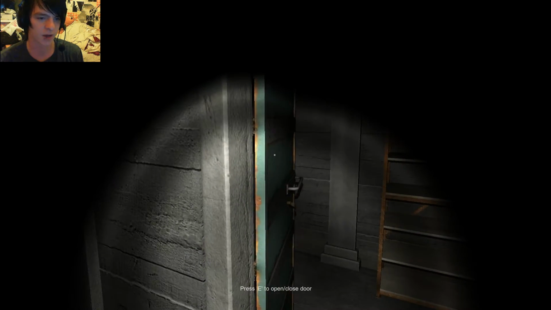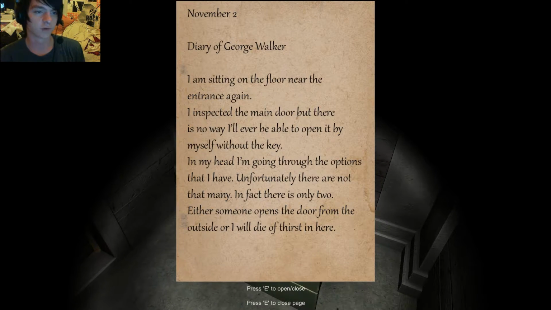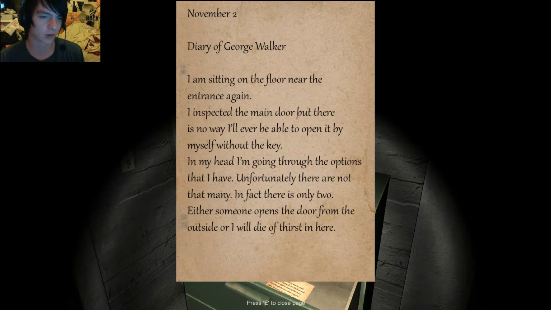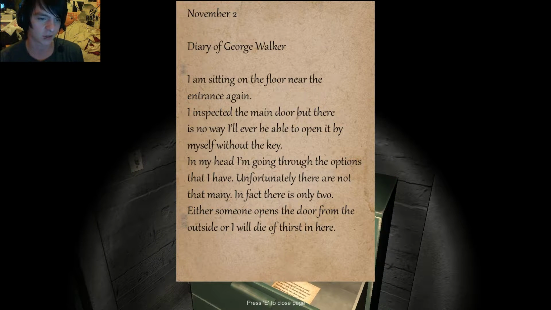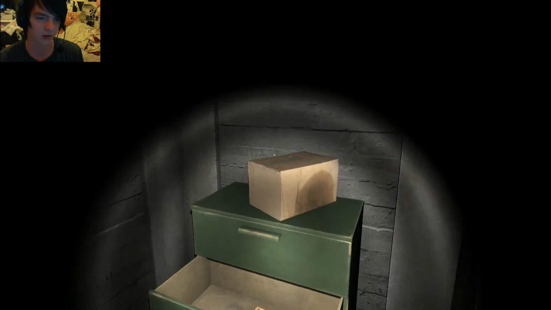Okay. Just make sure nothing destroys me while I'm reading. I'm sitting on the floor near the entrance again. I inspected the main door, but there is no way I'll ever be able to open it by myself without the key. In my head, I'm going through the options that I have. Unfortunately, there are not that many. In fact, there is only two. Either someone's opened the door from the outside, or I will die of thirst in here.